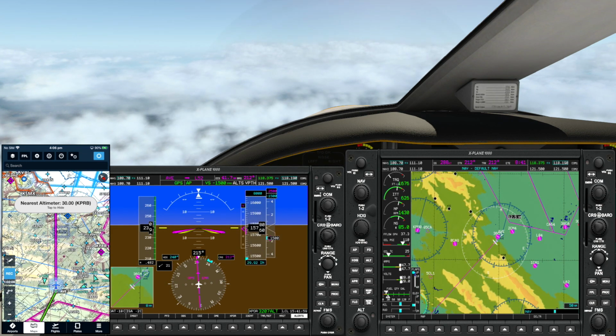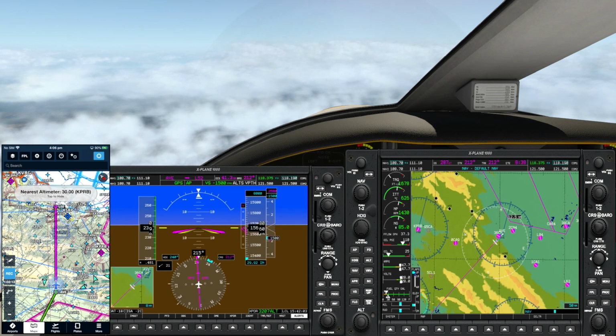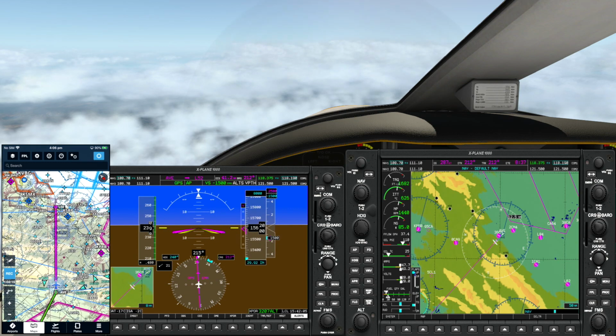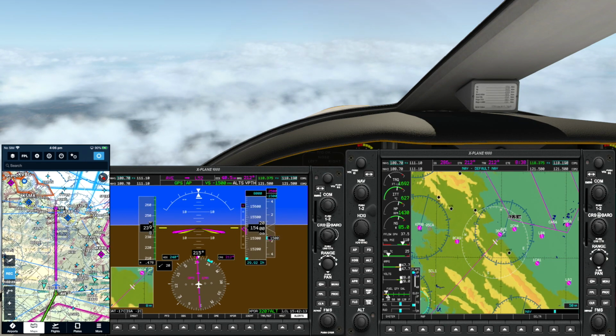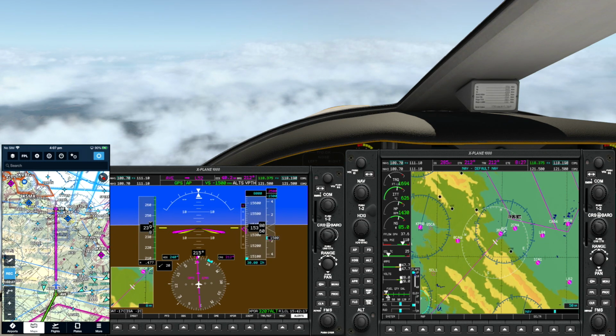It's the exact opposite of what we did on the climb out. So just note on ForeFlight, the nearest altimeter is 30. So let's change that to 20. Well, let's change it to 30. Actually, it's not going to make a huge amount of difference. That will be the nearest one to where we are at the moment, though.